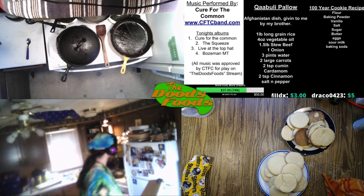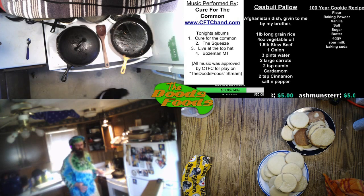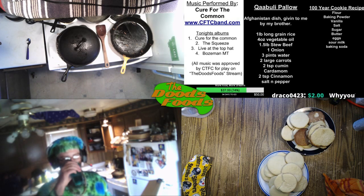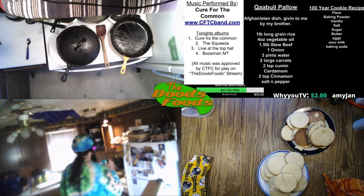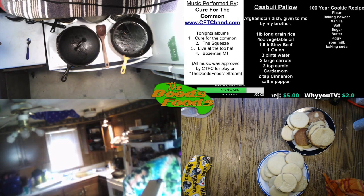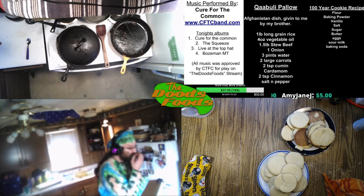Oh. So good. You know, the one thing I probably could have done to make them just a little bit better is sprinkle just a little bit of sugar on them right before they go into the oven. I think if I did that, then they'd be everything. Word. I will do that.